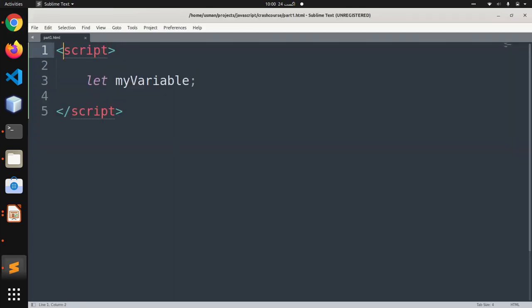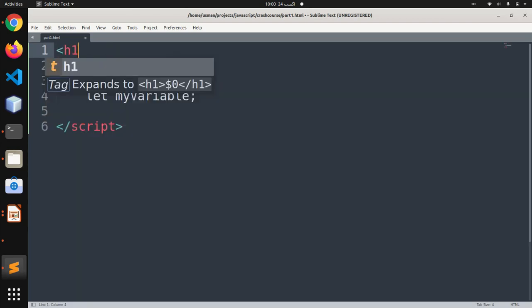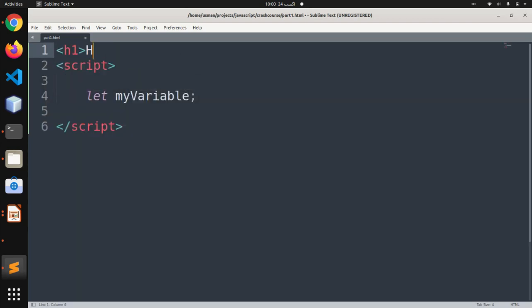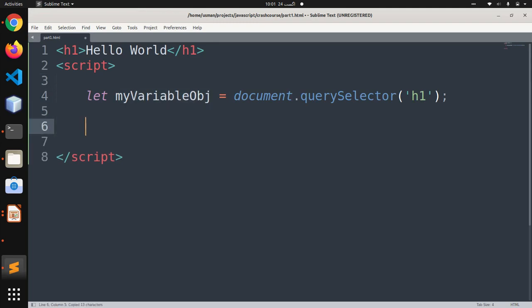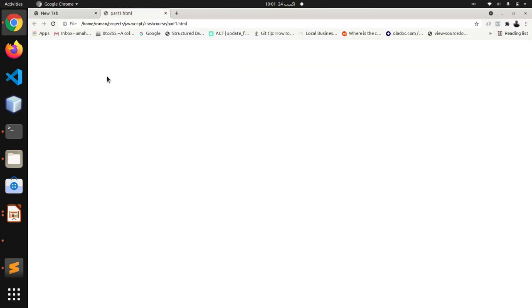But if we do it here, in a part 1 HTML program, I can say hello world, and here I can say obj equals document.querySelector('h1'), and if I try to console.log this here and run the program, you see I have got hello world.